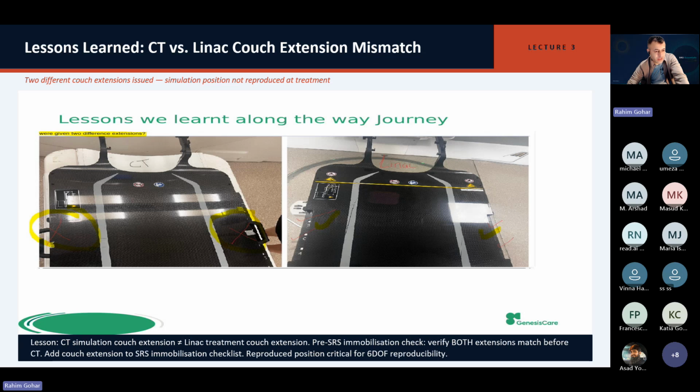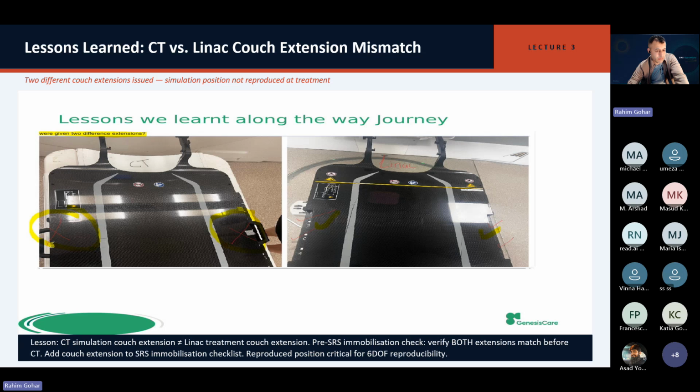But on the CT, it was not like this. It was different, because normally they provide this for the LINAC. They are thinking that on the CT we are not putting the frame, but we found that for a couple of patients, we did the scan without the frame.